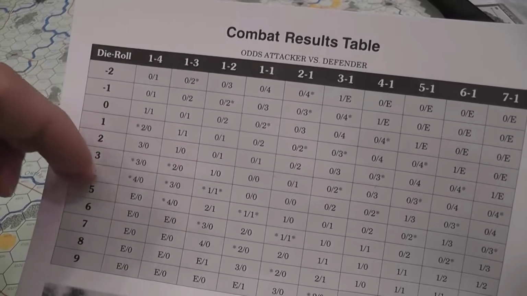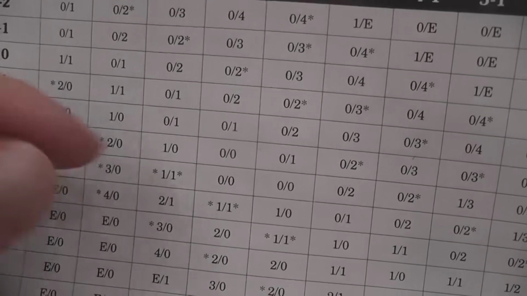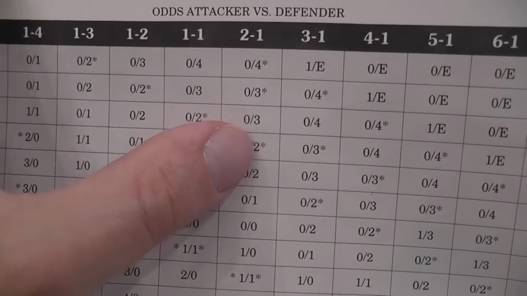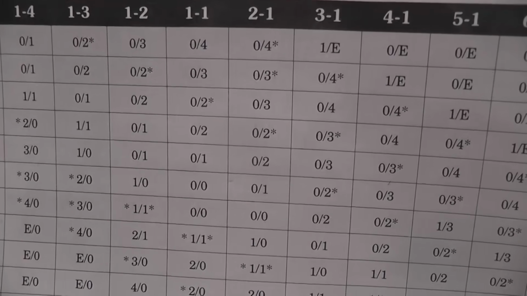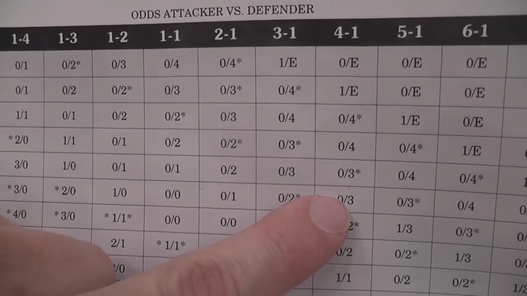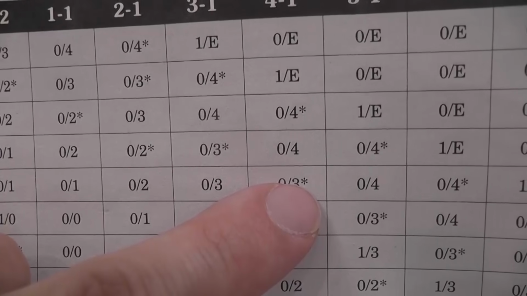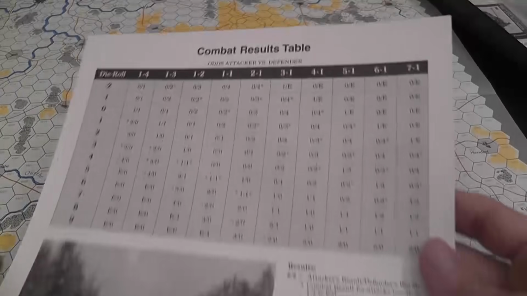Once you have the right line, you cross-reference it with the column, and you'll have the number of hits to apply: attacker first and then defender. You can convert a hit into a retreat. So say if you took 3 hits, you can lose 3 steps, or lose 2 steps and move 1 hex back. Any combination, unless there is an asterisk, in which case you have to take at least 1 hit as a step loss. You cannot convert every hit into retreats.